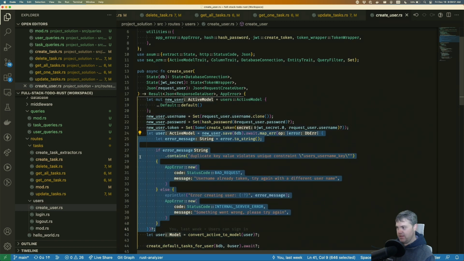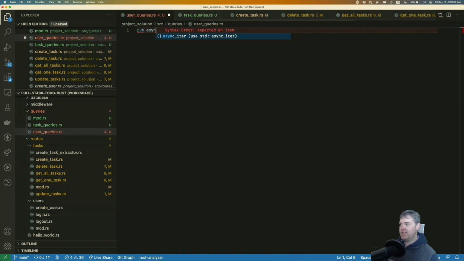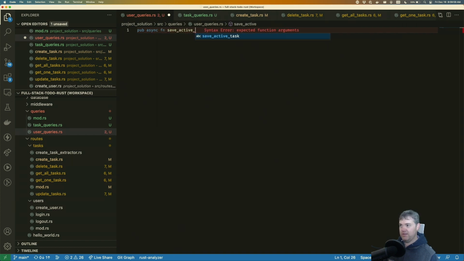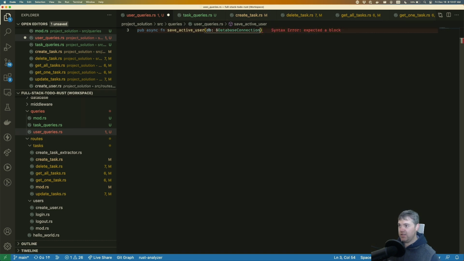Okay. So we're going to do a pub async function save active user. We know we want the database, which is going to be a reference to a database connection. We also want an active user. So it's going to be users active model.